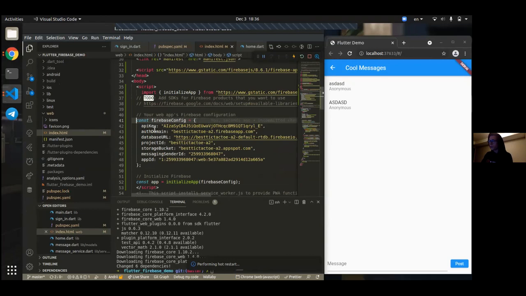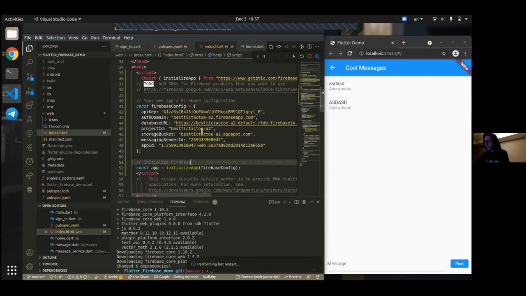I'm actually not afraid of showing you this. Well, for one, because I trust you, but for another reason is that this configuration is safe to actually include in your source control, because although people that have this information will be able to access your database and your resources, you should protect them through other ways, for example, Firebase Firestore rules, and there are other protective paths that you need to take instead of hiding this config. And it's actually common to share this config if you're working in a team that needs to share a Firebase project.